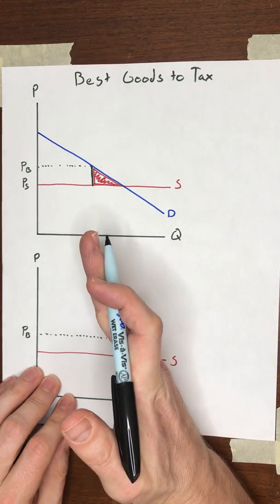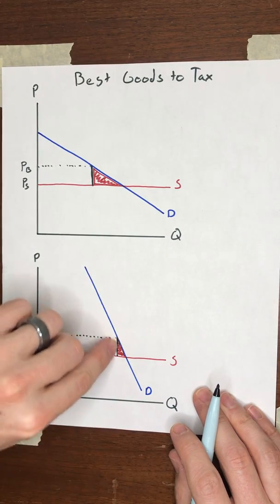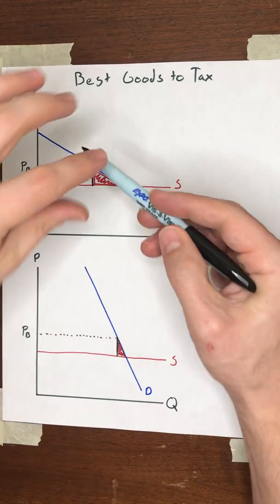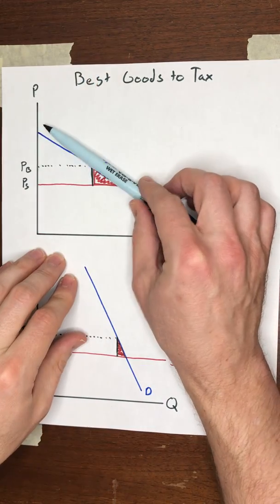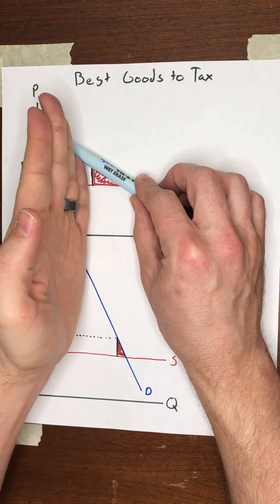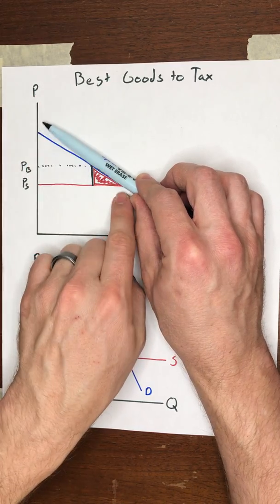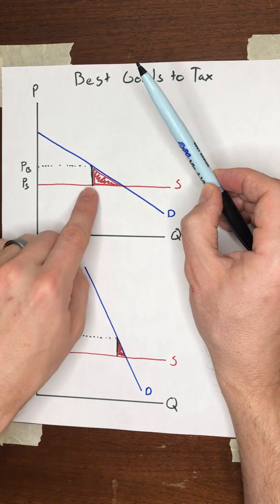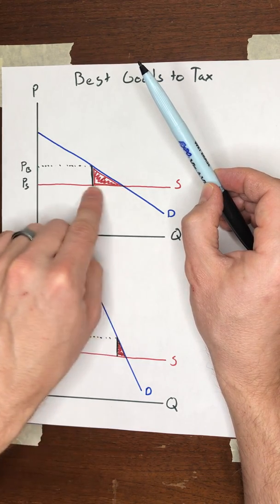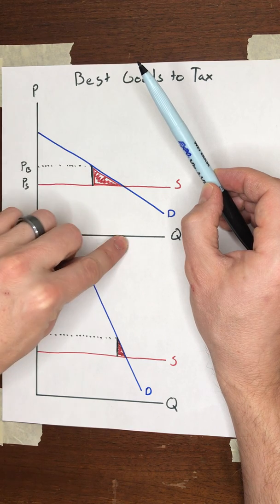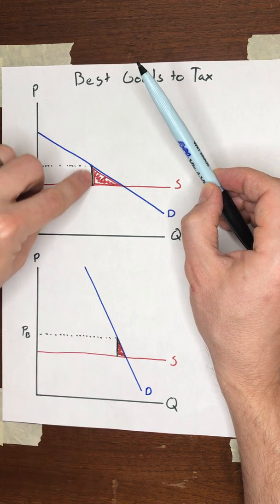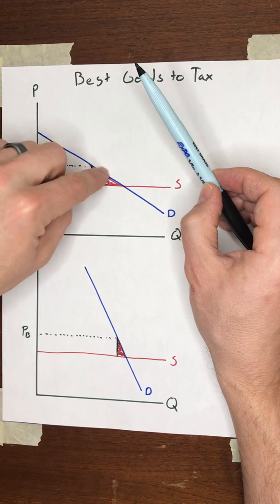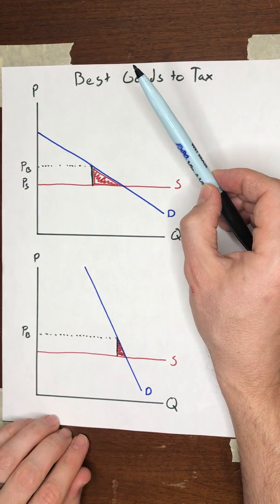This demand curve is steeper, so we can get the tax wedge closer to the old equilibrium, right? There's more space. This demand curve being flatter, being more elastic, means that tax wedge is going to get stuck at a greater distance from the equilibrium. Well, if we know that there's going to be a bigger distance between QT and QE, but the height of these two tax wedges is the same, then by definition, that's got to have a bigger deadweight loss than this one is going to have.